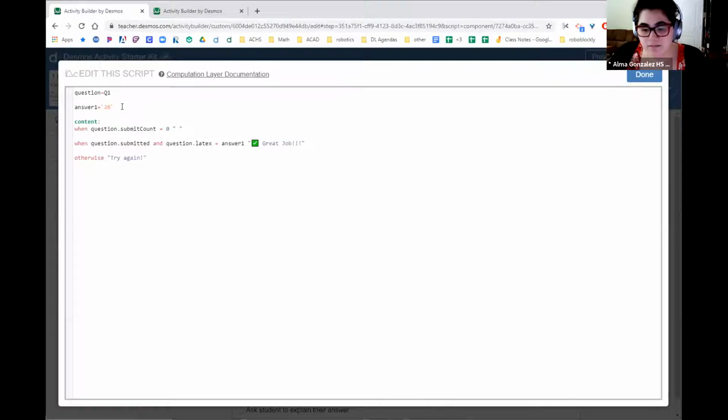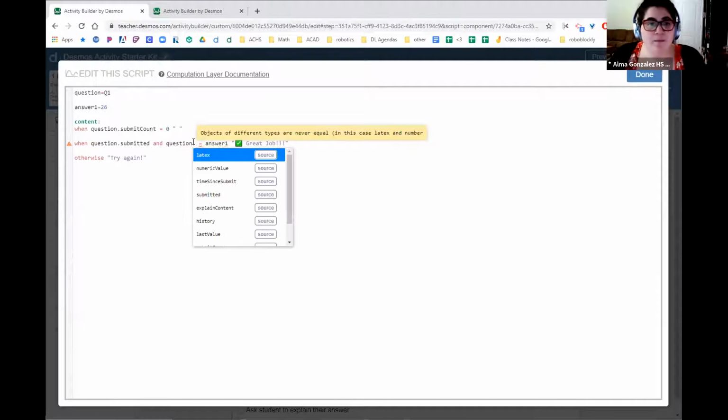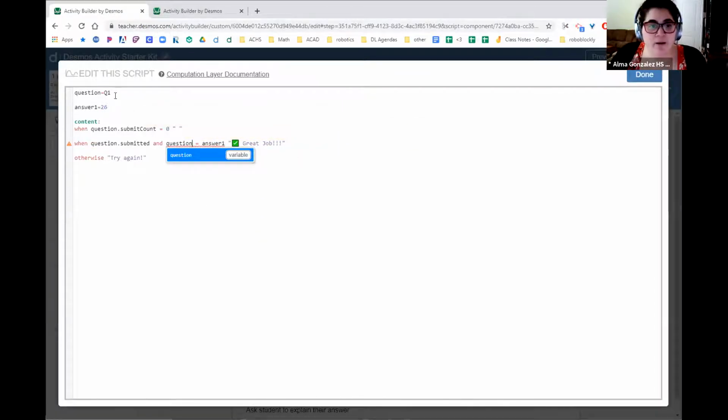If I don't have that, this is fine. You could do it like this, it's just a number, and then you get rid of the latex here. But I've gotten to the point where I always include it, because then my code can be consistent as to whether a student types in a number or an expression. If I include the tildes, it counts as an expression. But because it's an expression, this doesn't know how to read expressions unless you tell it it's an expression, and you do that by adding dot latex.